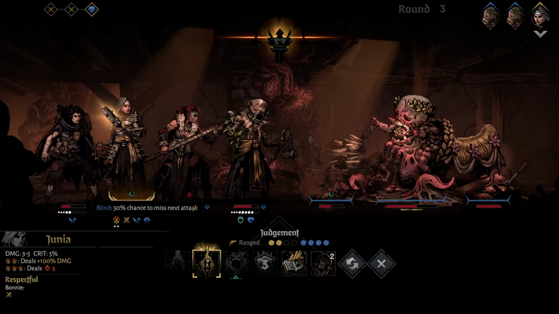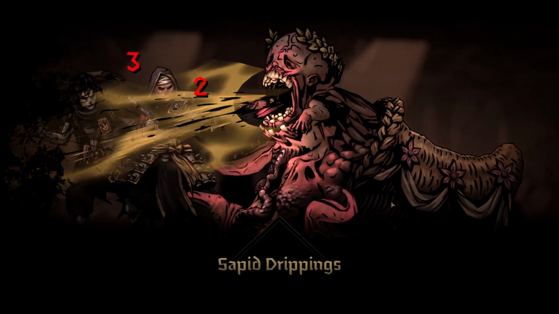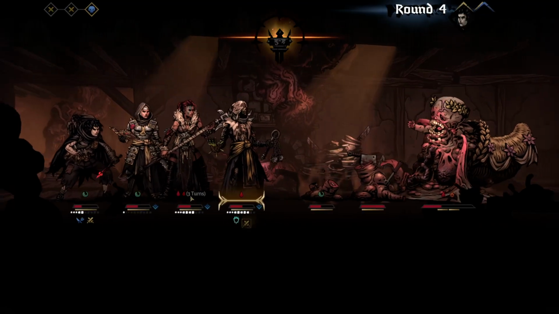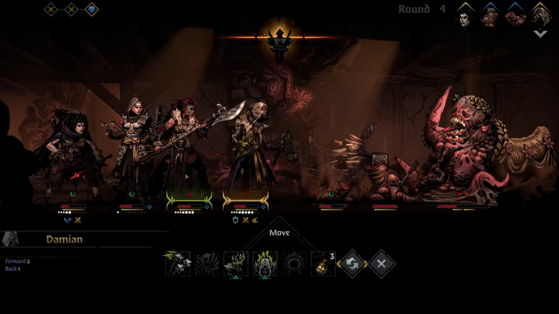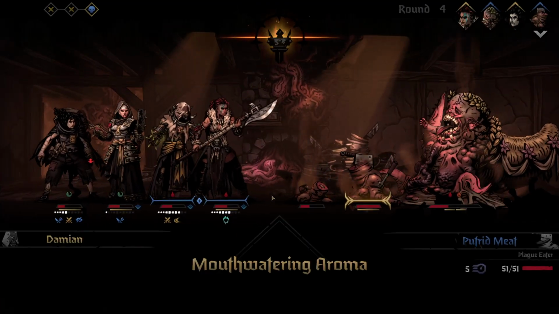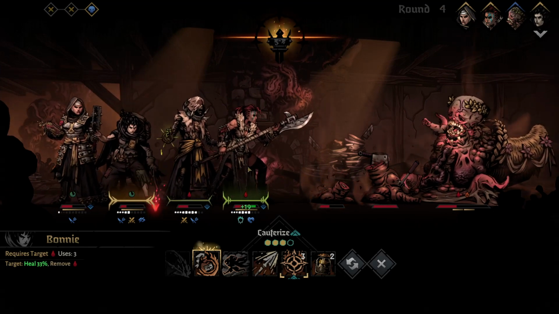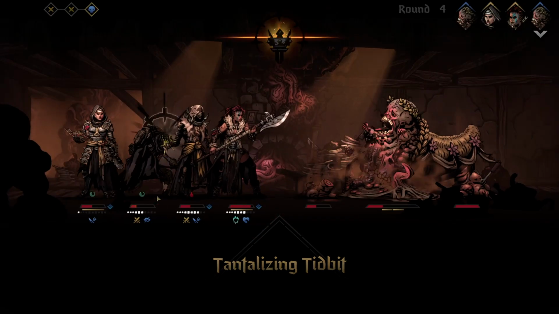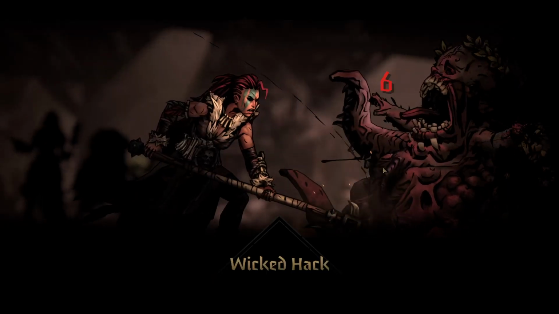I think I'm beginning to understand though. I think this counts as a debuff, so if you're wanting to do this, you could go in for the debuff resist, and that should probably help. Let's try and get people healed up a bit here if we can. It'll be difficult. Right, there's a heal. This wound at least has been tended to. She's gonna need a heal. Kill the thing while we can.